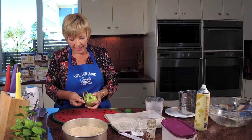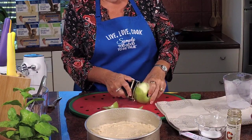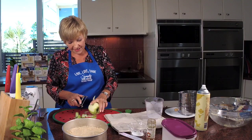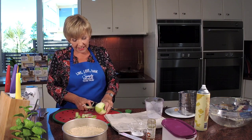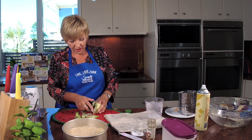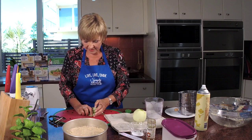So I'm just going to now peel the apple. You don't want the skin on it. And as I said, if you've just got red, then that's fine. And I just think everyone loves it. It's a bit of an old-fashioned cake, isn't it? And it came from the UK, this particular style of tea cake. In America, they'll do tea cakes, but they're kind of like a bit of a biscuit, completely different to what we do. All right, so there's the skin off.